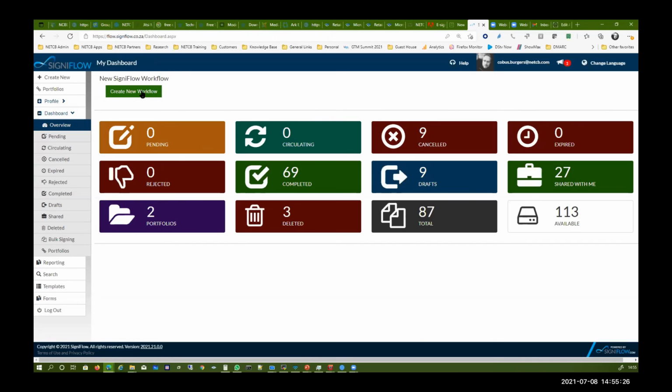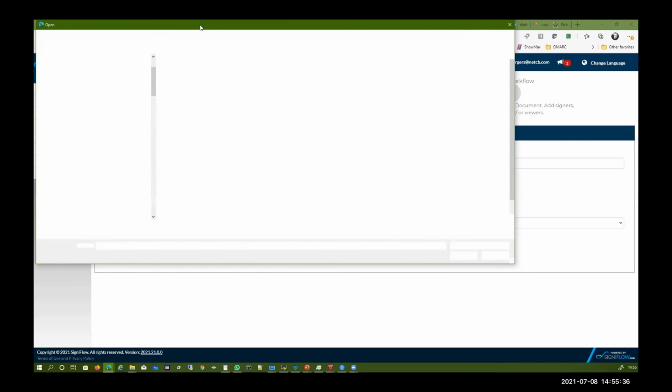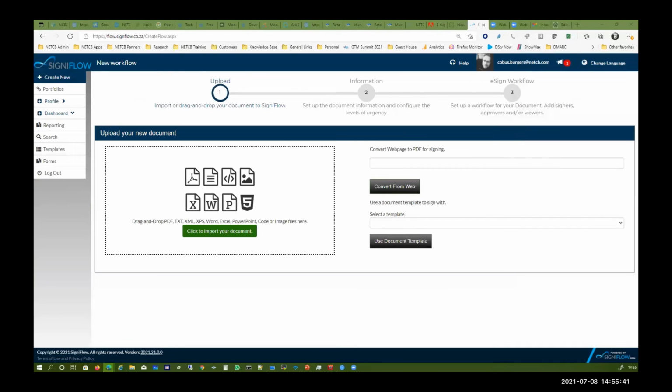I'm just going to show you a straightforward mechanism on how you can very quickly submit a document for signing. I'm going to quickly find the document that I can import. I'll just quickly find the document here that I can use. Quickly going to check here. Hold on for a second. I'm just grabbing one of my templates here.